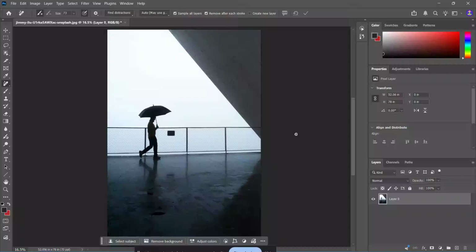Today, I'm going to show you how to remove an unexpected object in Photoshop quickly and cleanly using the Remove tool and Photoshop's AI features. This is one of the easiest ways to erase distracting objects from a photo without spending forever cloning and healing by hand. And the best part is, if you follow this method, you can keep your edits non-destructive, which means your original image stays safe.